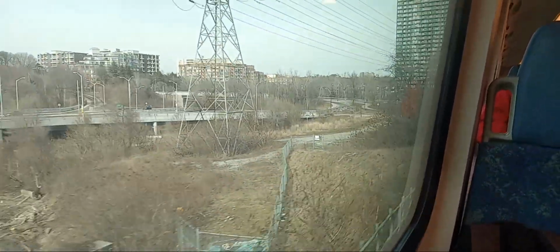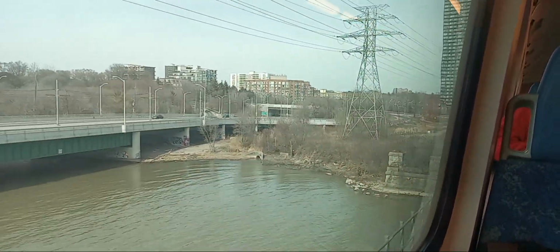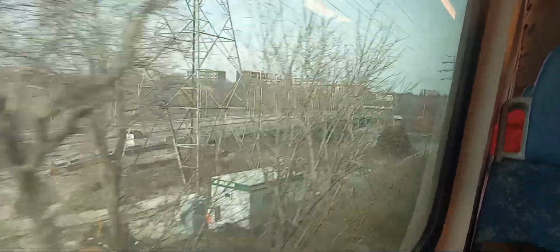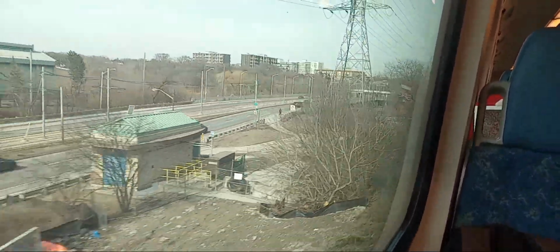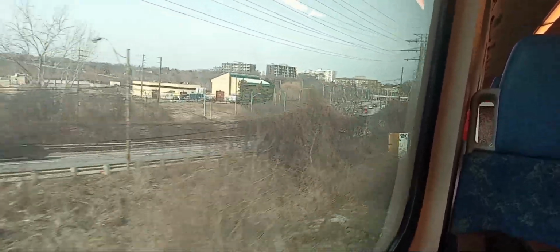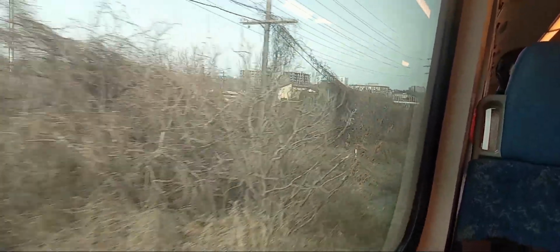You can see a bit of the High Park. Maybe I would like to go to High Park in the summer and I can do the animal shorts and hand dryers at High Park. We'll see, eh? I'll see if I can go to rail fitting at Austin and then me and my dad will probably go to High Park to do hand dryers and animal shorts in the summer.